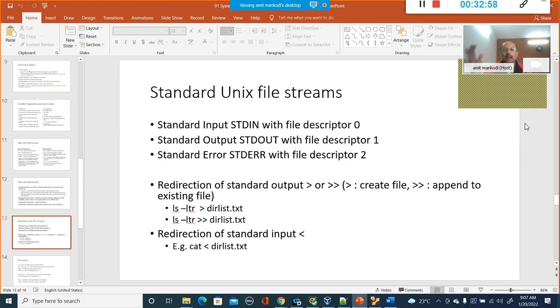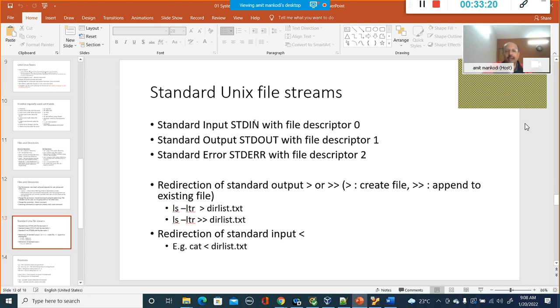So whether it is Unix, Linux, Ubuntu, or Solaris, whatever OS you are using that is built on top of the Unix system, you must have at least these three files by default, and they are always created by the operating system kernel.